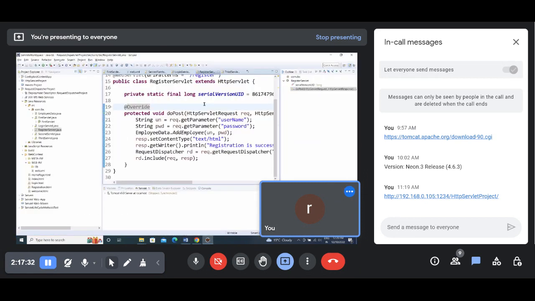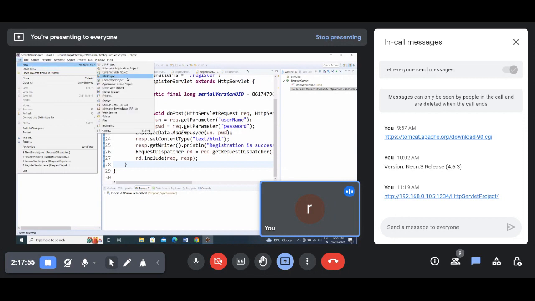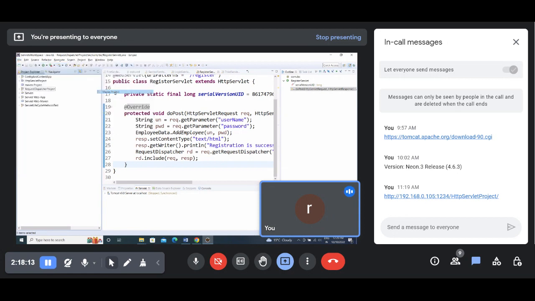Let's open Eclipse. Now, till now we have been creating projects by using dynamic web project, right? Open file, new. Till now we were clicking on dynamic web project. Now we don't want that. That is not the way of creating a Maven web project. For that, click on Maven project.